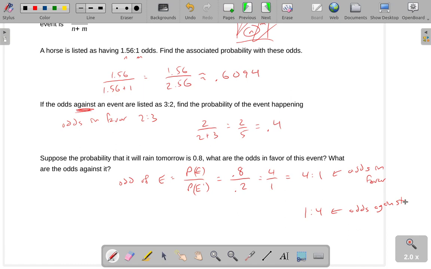Odds are mostly only used in gambling. That's the only place I've really seen them. If 4-to-1 odds, if one person puts in $4, the other person puts in $1, and the winner takes all, that's really where odds shine. If you say that they have 4-to-1 odds and you're betting for the person, you put in $4. If you're betting against them, you put $1 in. And that's really the only use that I know of with odds.